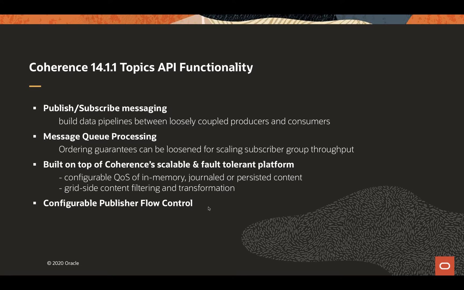Main functionality is added by the Topics API. It provides publish-subscribe messaging. It provides message queue processing that enables scaling by parallel processing. All of this messaging is built on top of a coherent, scalable, and fault-tolerant platform. There's configurable quality of service for the topics. There's grid-side content filtering and transformations to minimize network transmissions between the data grid and the subscribers. And lastly, there's an ability to configure a max storage size for unconsumed values on the topic. If configured, by default, publisher flow control will throttle the publisher when the subscribers fall behind consuming the values — making the footprint smaller but throttling the senders until the subscribers catch up.